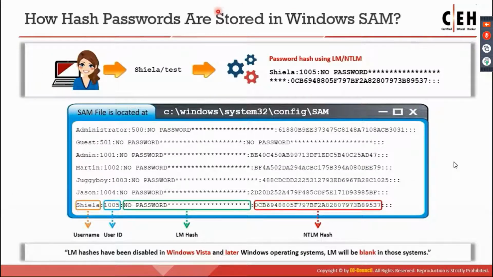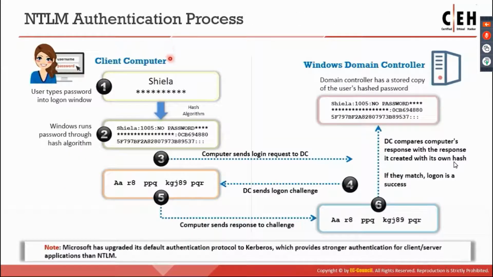But look at this. If you go to C:, whack Windows, whack System32, whack config, whack SAM, you will find the SAM database. And in the SAM database, you'll find the hashed passwords using an NTLM hash. NTLM is very easy to break. And we'll see that. I'll demo that in just a little while.